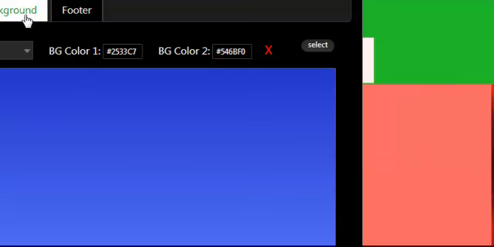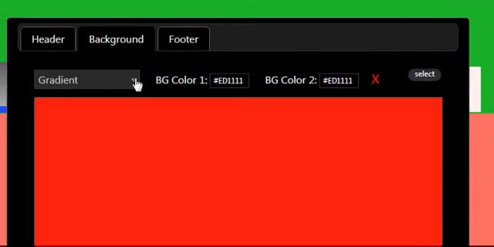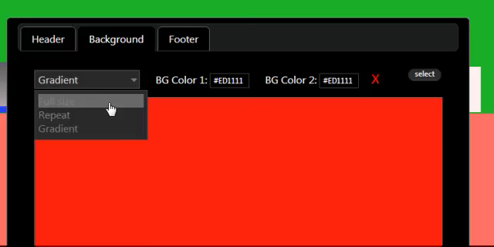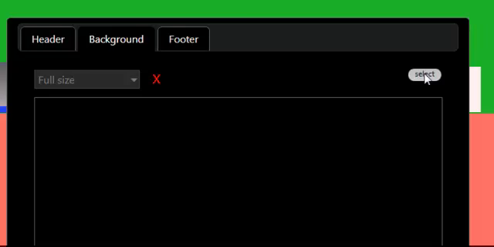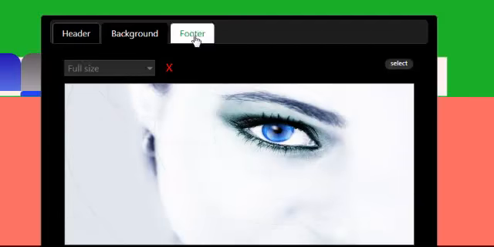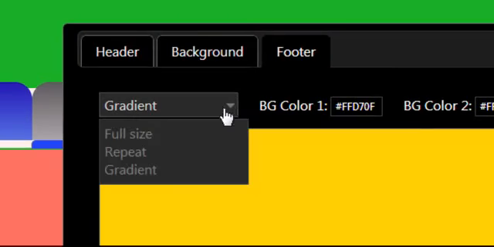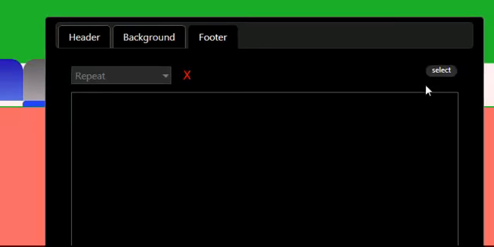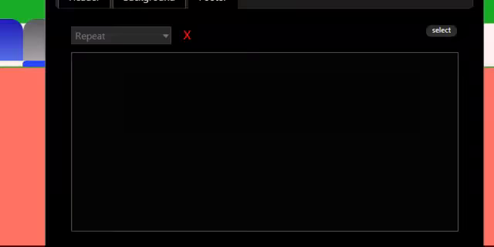C. Click on the tab Background to manage settings for L index. Here we use in the drop-down the option Image Full Size and load an image from the system gallery. D. We click on Tab Footer to manage settings for L footer. We use in the drop-down the option Repeat to use a small image with 5 pixel width. This will work to cover the footer background because the system just repeats the background image as often as needed. And that's it. Here you see how it looks.